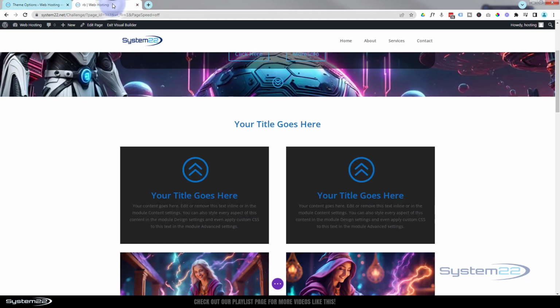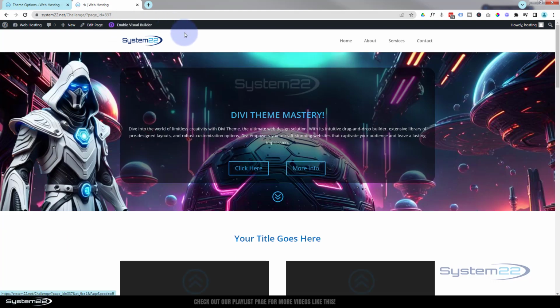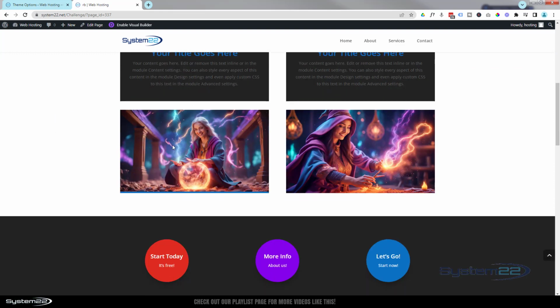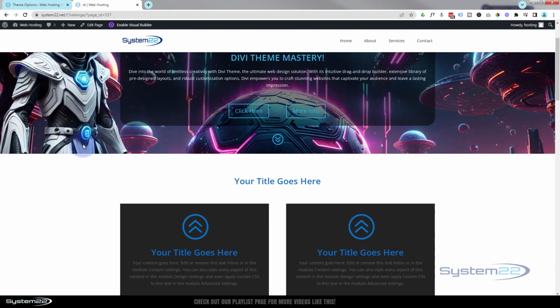If we go back to this page now, we'll save the changes and exit. As you can see, there's nothing happening here because we deleted that code module, but they've still got those class names. So when I refresh this page, it should pull it from our custom CSS panel and we'll have it back. So let's save draft. We'll exit. Go on down. And we got our little hover effect back. And like I say, if you put it in the custom CSS panel, you can use it anywhere on your site simply by giving it that class name.